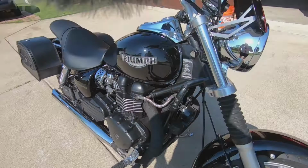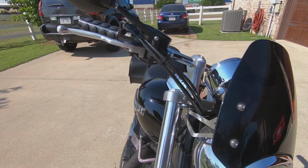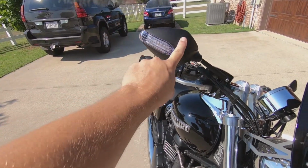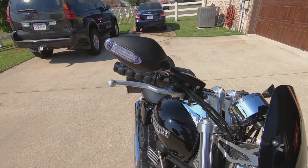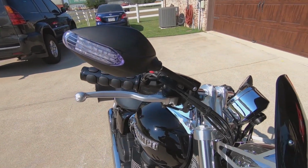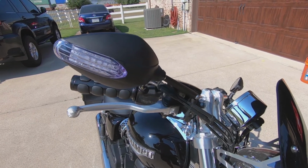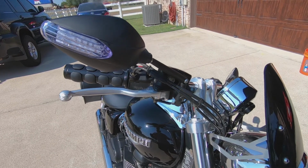The other thing on the front, I got rid of, I used to have turn signals here. Those are gone as well, and I integrated that into my mirrors here. So these are really cool. The only problem that I'm having with these mirrors, anytime you add LEDs in, you're going to have what's called a hyper flash. I can get rid of the hyper flash. It's not a problem.